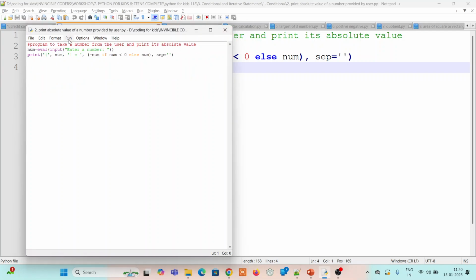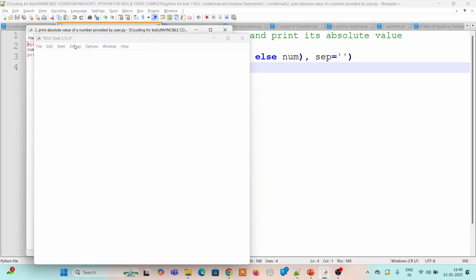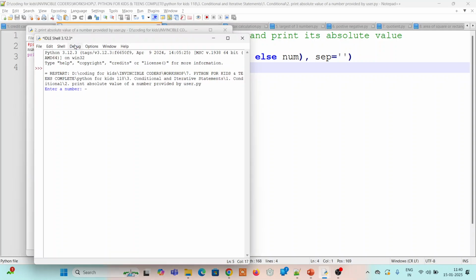However, if we run it one more time and give a negative value, let's say -9, here you can see it says that this is how we denote the absolute notation. So the absolute value for this -9 is a positive number, the positive 9.